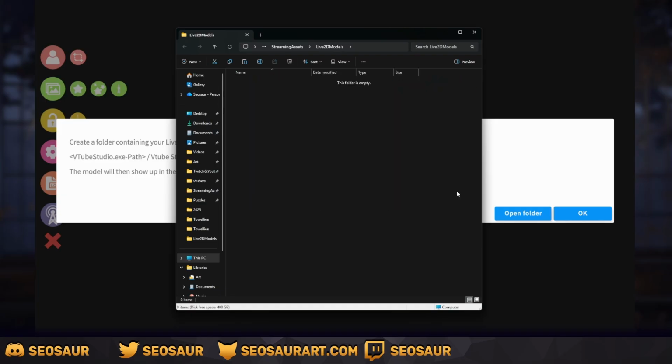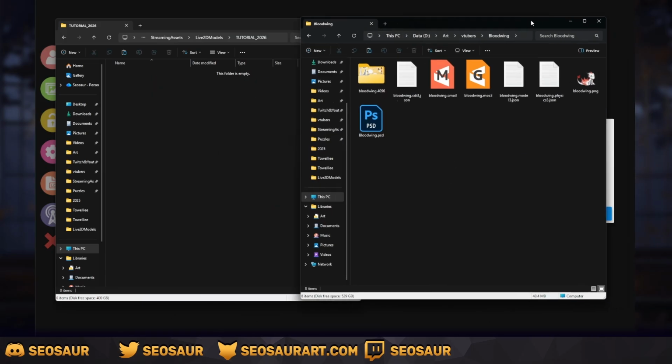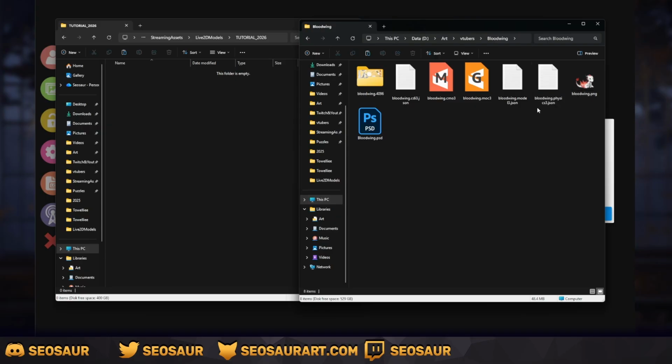And then you're gonna go inside that new folder. All right, so for the sake of the demonstration, I'm gonna use my own mascot, Bloodwings, a little dragon, just so you see how you import it. So you want to get all of your .json files. So we're going to select all of them. You can hold the control button while clicking and it's gonna select multiple. You want to have your VTuber Mach3 file. And the last thing you want to get is also the folder with all of your textures.